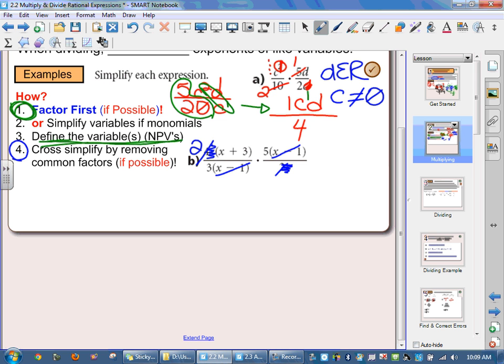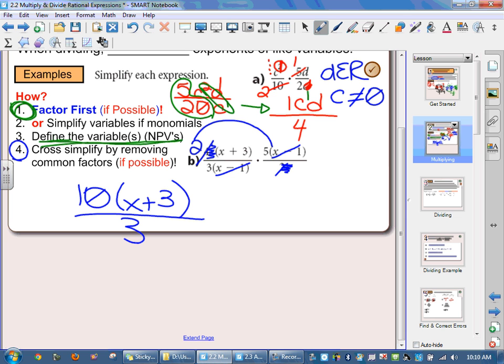No. So now what we're going to do is write it as a final answer. If there's digits on top, you need to multiply them. So I need to multiply that 2 and 5. So I'm going to get 10. And you need to sit it beside the bracket left over. So the bracket left over is an x plus 3. Over here, on the bottom, what am I left over with? Just a 3. Good.